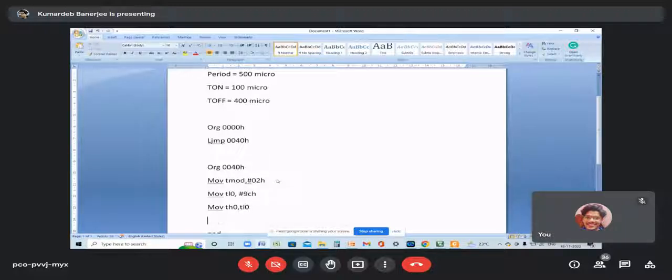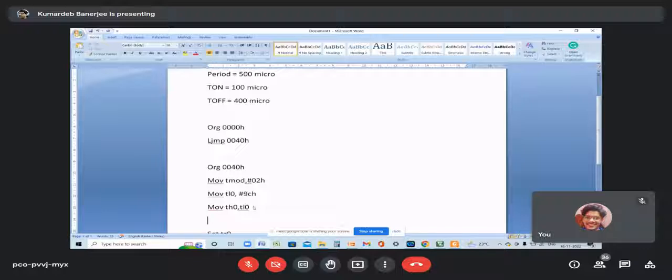Okay. So then what you do, you simply set TR0, the timer run flag. But since you will run it with an interrupt, before starting the timer, you have to enable the timer interrupt.